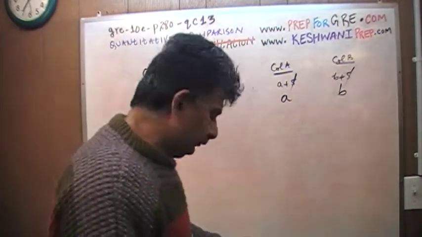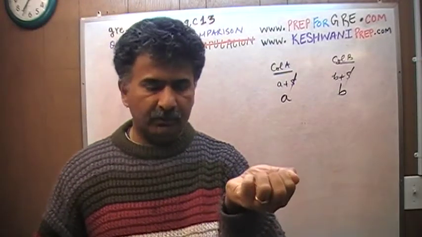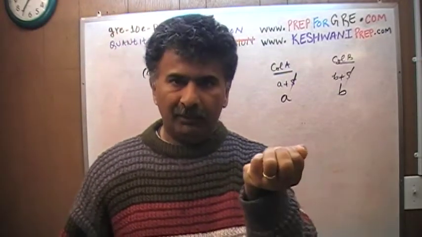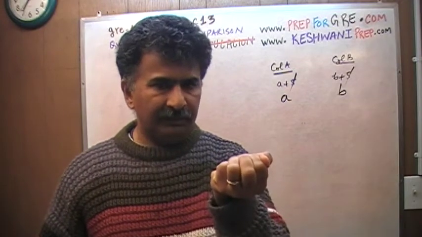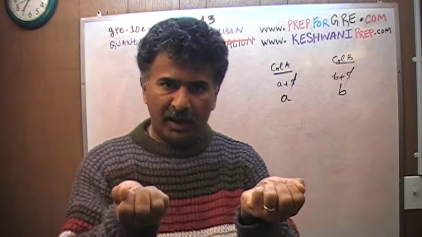Now let's do something else here. I'm going to tell you that I'm holding one quantity in my hand. I'm not going to tell you what it is. Let's call it x. I'm holding x in my hand. I'm not telling you what x equals. And then I tell you that I'm holding in this hand a y.